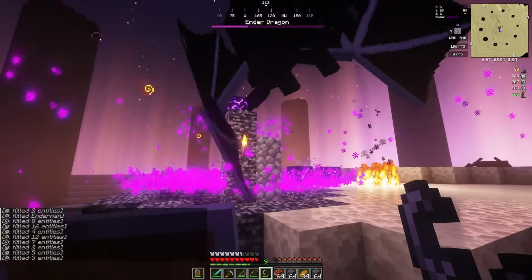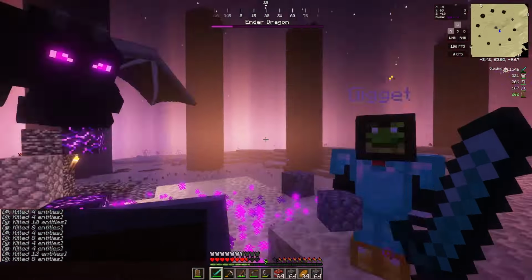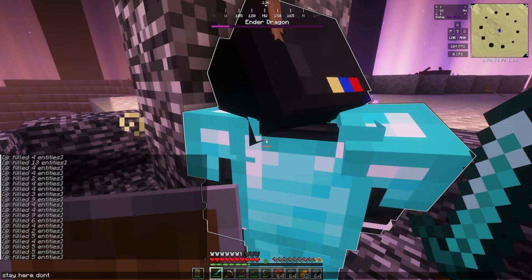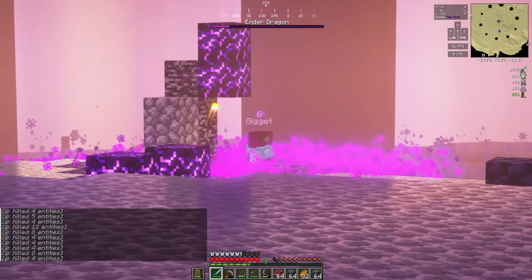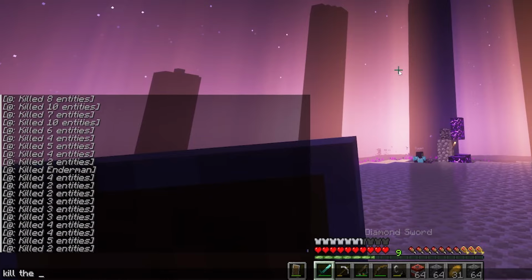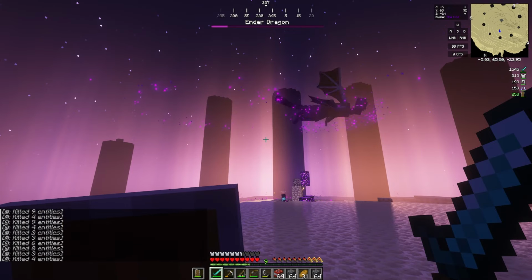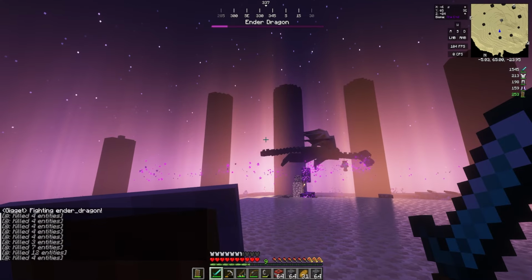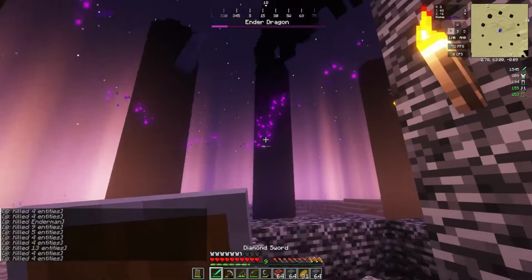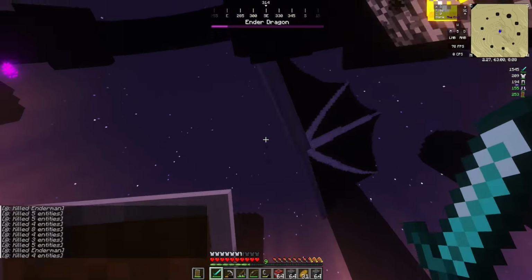Oh, do it, Gigget. Do it. Oh, no, Gigget, why'd you move? You're so hostile against the zombie piglins, but then you see an Ender Dragon in your face and you don't do anything. Okay, stay here. Don't move. Look at Gigget, bro. He's taking all the hits. Get him, Gigget. Oh. No, Gigget. Oh, Gigget's not gonna make it in time. No, Gigget. Oh no!